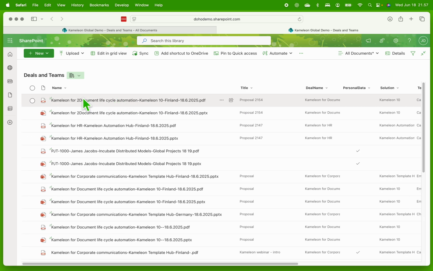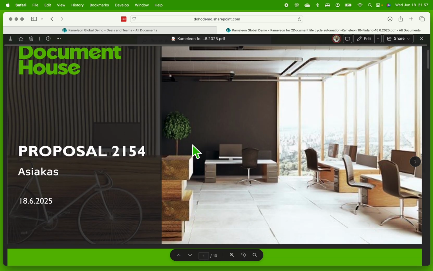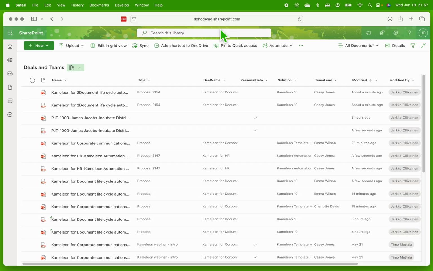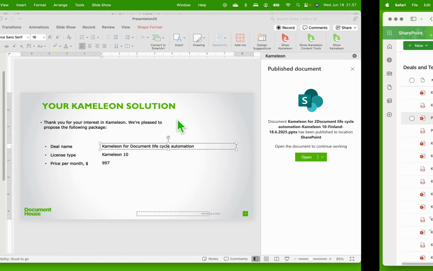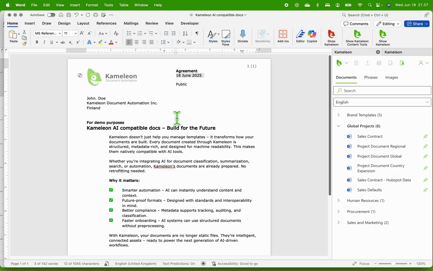And now that you have the PDF in here, you can now apply the different automations that are available in Microsoft SharePoint. So if you just quickly open it, we can see that the title is in here, and here's the metadata. So this is the end result that we will achieve in here, and I showed it to you in PowerPoint, but the same applies to Word.